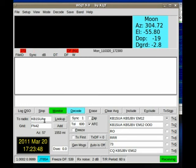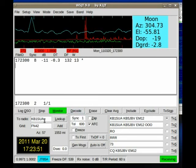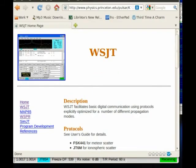Now, JT-65 has started to get popular on the HF bands, as you heard when we opened up. We're listening right now to 20 meters, and you can hear the signals going on in the background. JT-65 can be run by downloading the WSJT suite from the K1JT website. I believe it's at Princeton. We'll take a look at the webpage for a moment.